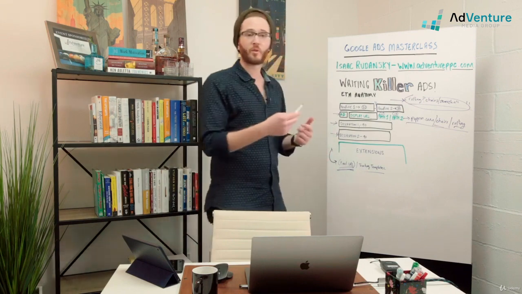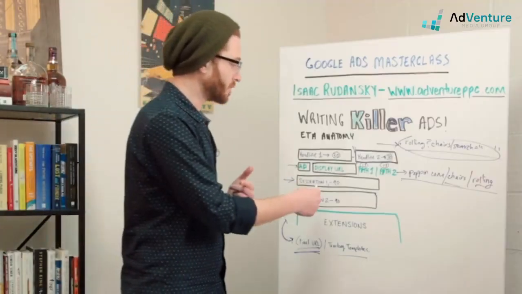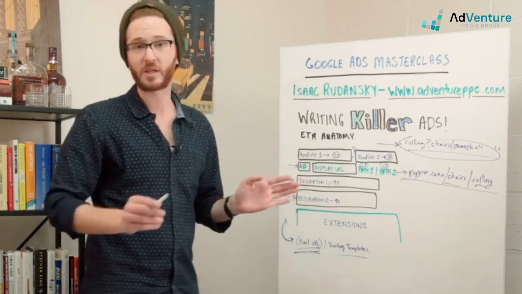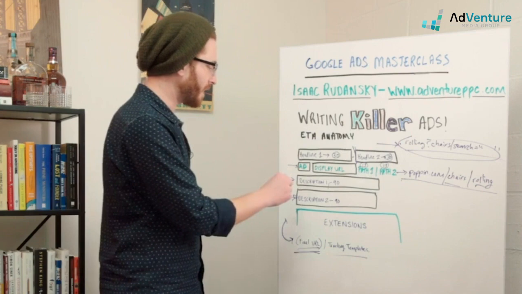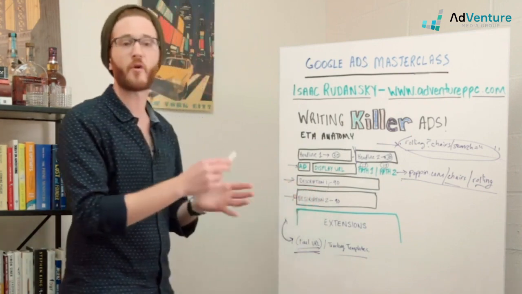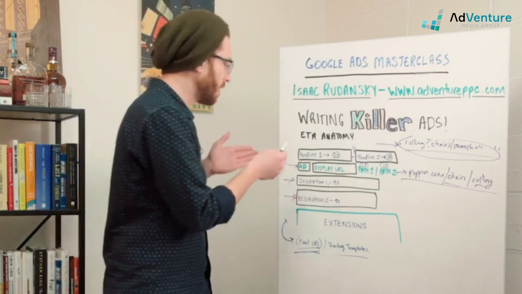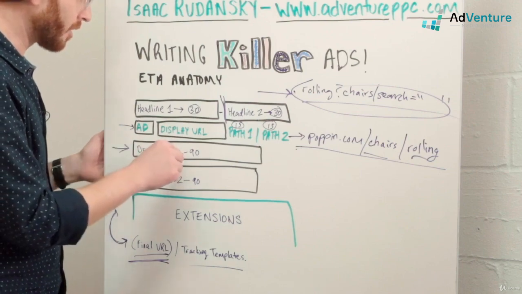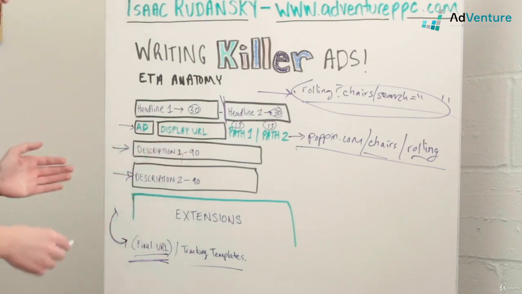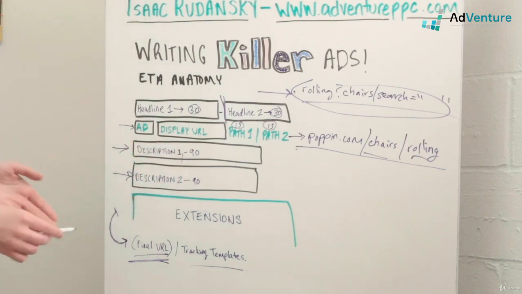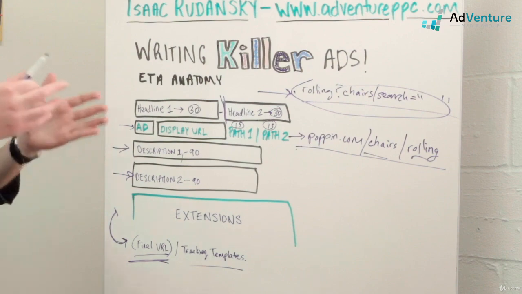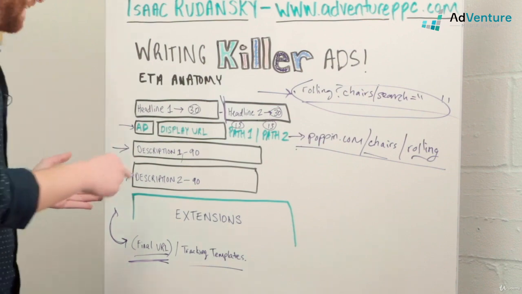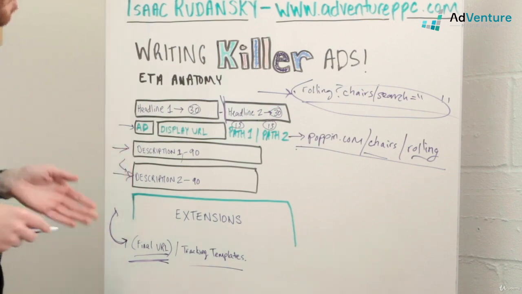Usually, when only one of your descriptions shows with your ad, you always have at least one of them showing. You'll never have an ad with just your headline. You always get the description. But if only one description shows, it will usually be your first description. So make this your key selling point, make this your key value proposition. Make sure in description 1 you're telling a person why they should click on your ad today, why they should buy from you, and then additional supporting information could go in description 2.